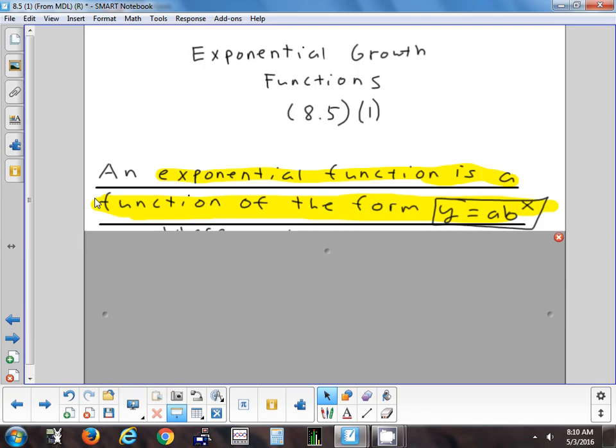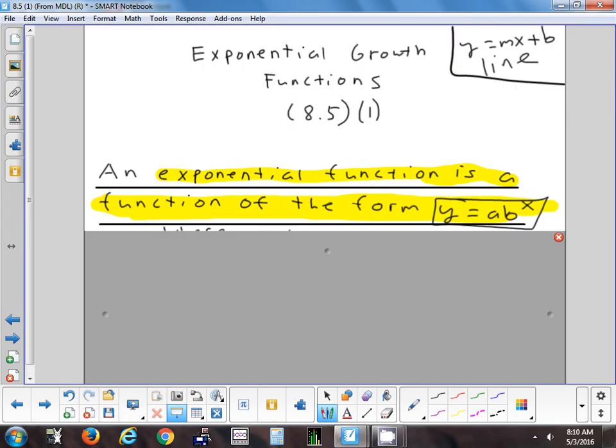Right, so every function has a certain, what we call form, the way it looks. Does anybody remember what a line looks like? It was y equals mx plus b. That's the form of a line, where m is your slope, b is your y-intercept. Well, this is the first time in this class we're going to get away from drawing straight lines. We're actually going to sketch things that are curved.